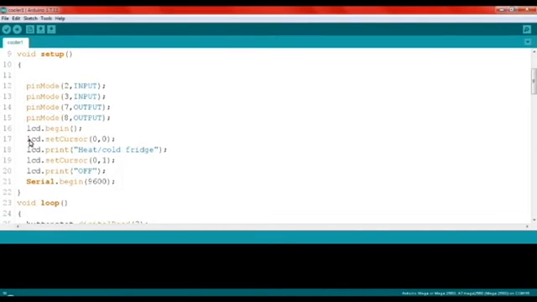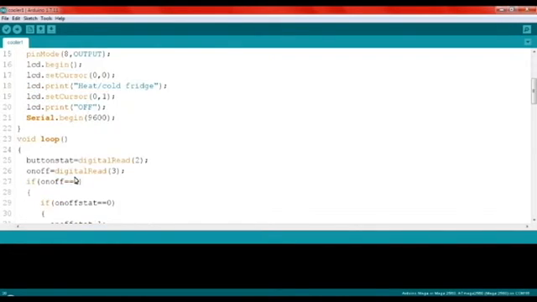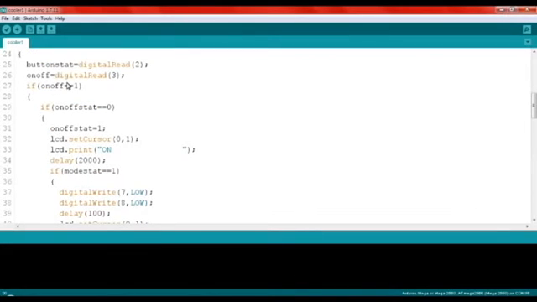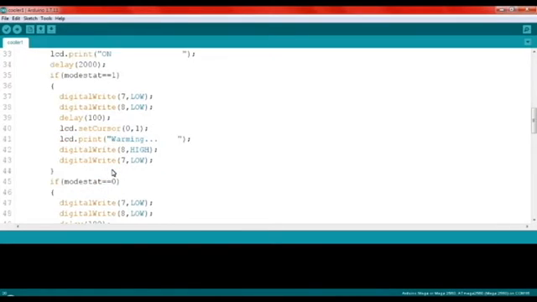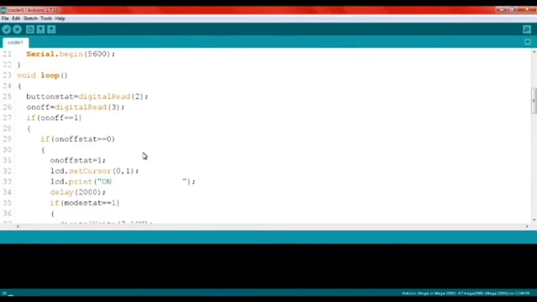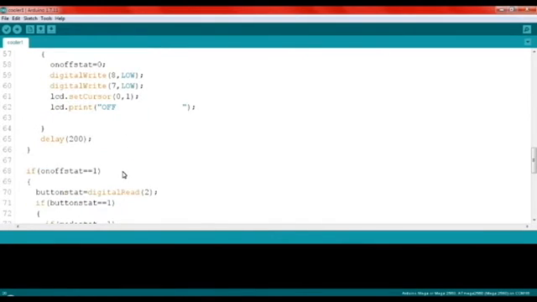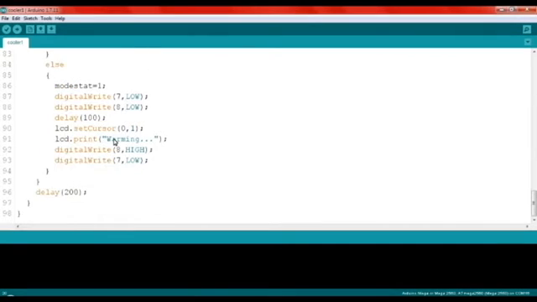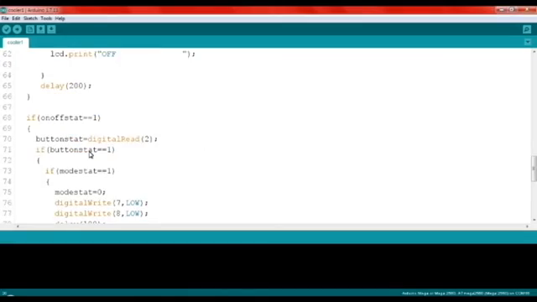Before it starts, it's already printed heat or cold fridge, and then this is the program. The way it is going to look like a fridge is going to come later in part 2, and at start, it's already printing off, because it's off. Reading the button status, this one is for changing between on and off. So if you press this, then N is 0, so 0 is off, so it turns on, and have all these ifs. If it is not 0, which is 1, turn everything off. Then if the on-off status is 1, you have to do this, and you're going to have to use both of these things once.